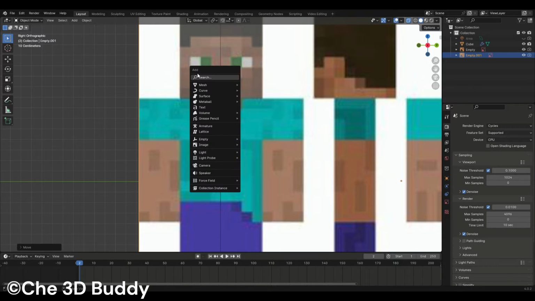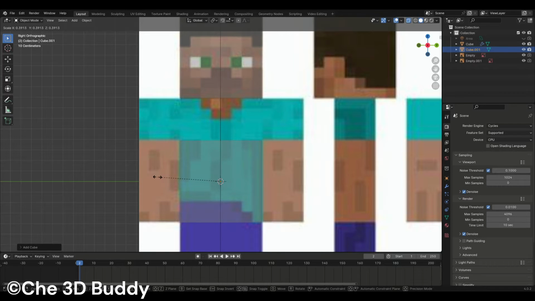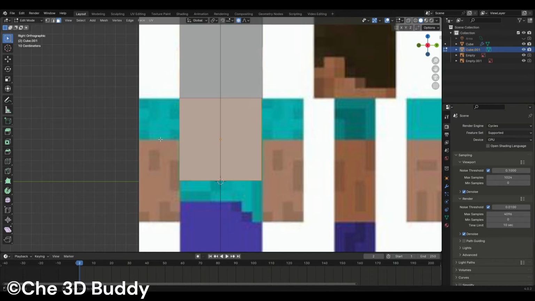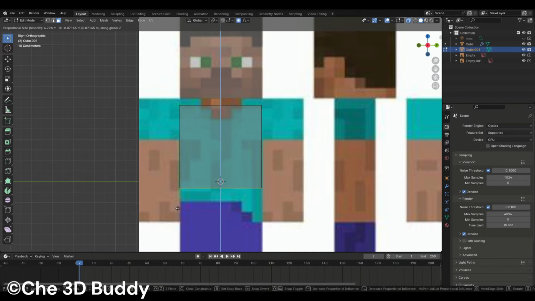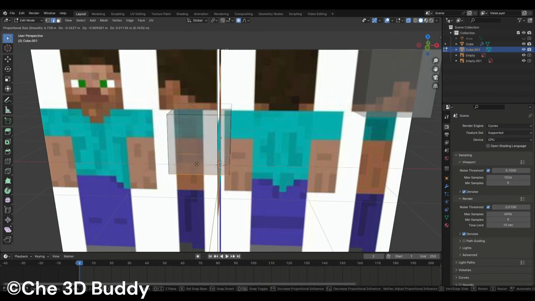So now I'm just going to add a cube for our body. Scale it down to make it appropriate size, and then move it up. Yeah, it doesn't have to be perfect, but I'm just going to move this so it's almost perfect bottom bit. But before that, I'm just going to move this down. Oh, it doesn't work. Well, why doesn't it work? I have no idea why this is moving like that.